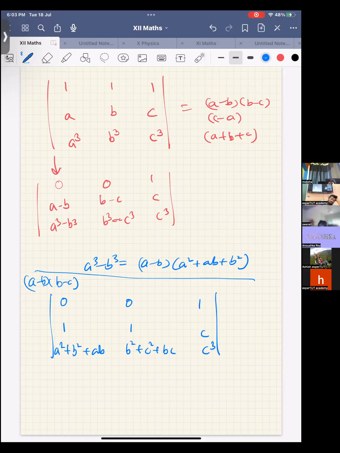After this, you just expand it along R1. The moment you have two zeros now, you can expand. Before two zeros, don't expand, even if it is easy. Like Suratesh said earlier that this is easy, I can see it, but you should not do that. Until you get two zeros, if you are not getting the C1 and C2 operation, you can always just expand and get the answer.